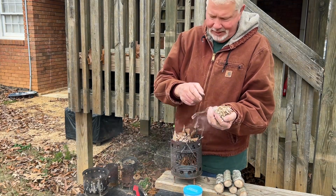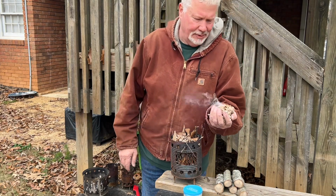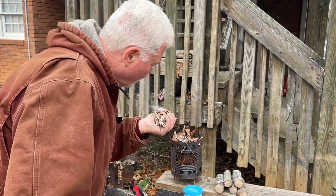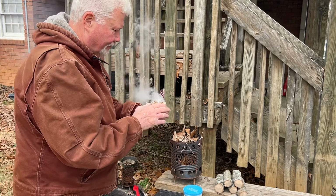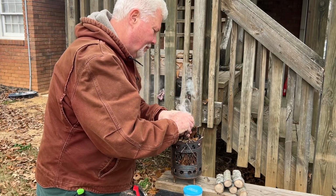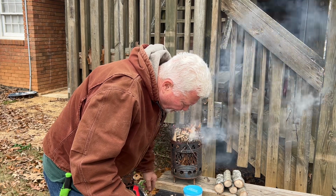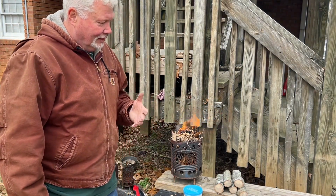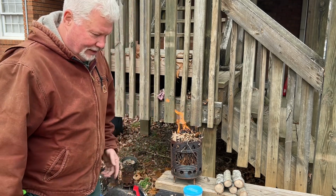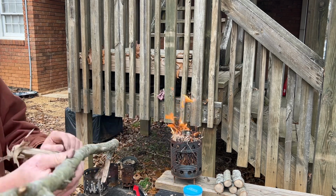Sometimes when I think the ember is big enough, I'll go ahead and put it in the stove and then blow it into flames. But most of the time, I get a flame in my hand first. All right, let's give it a few minutes to show you that it did get established, and then we'll start working on our bow drill set.